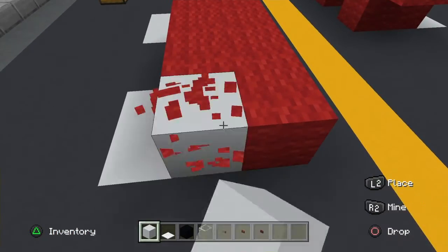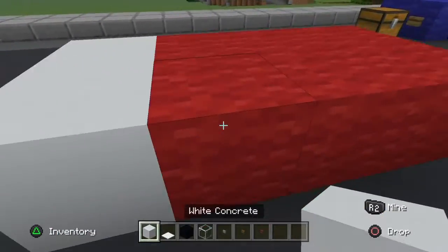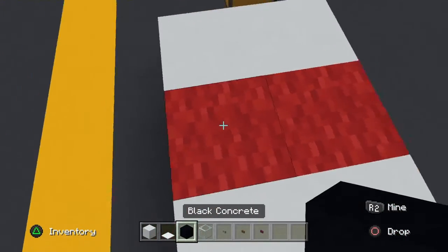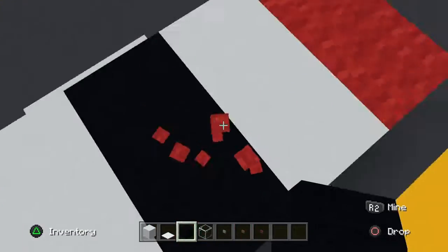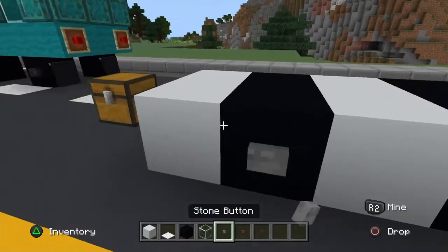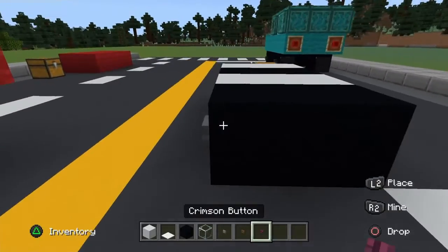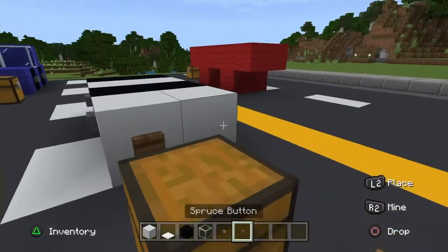So the first thing that we're going to do is put our base block, which is going to be white concrete right here, then white concrete right here. And then we're going to take our wheels, which we decided to go with black concrete. So we're going to put black concrete right here and right here. Then on the sides of our wheels, stone buttons. Usually I'm going to be putting stone buttons. And then for our backlights, we're going to use crimson buttons, and for our front lights, we're going to use spruce buttons.